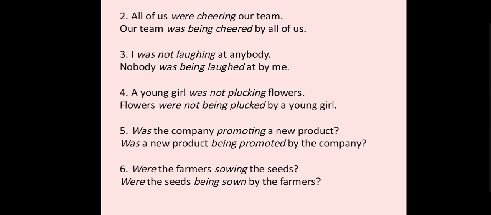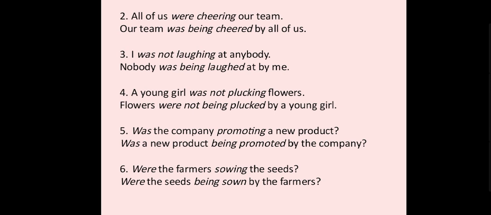Fourth, a young girl was not plucking flowers, right? So, flowers were not being plucked by a young girl. Here, along with the auxiliary verb, we will write not, right? So, both ways I have given you the answer. You can see examples 3 and 4. Was not is there, anybody will change to nobody. Here, a person, a young girl, nobody, someone, no one, that kind of word will change in passive voice.